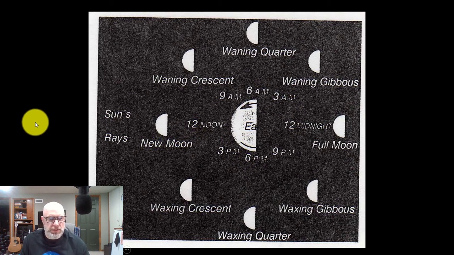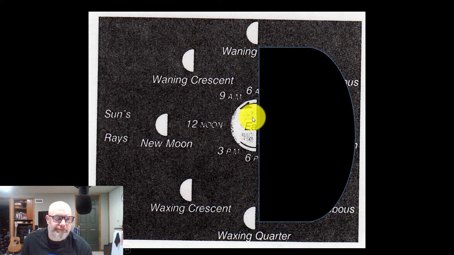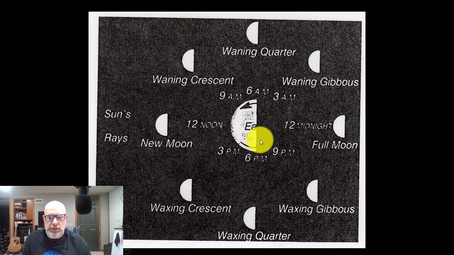Okay, so the sun is off to the left. Everything would switch if the sun was above it, and the new moon would be up here, but everything would be in the same order then. You can cover it with a piece of paper or your hand, or you can just think of this perpendicular line, whatever you want. You can even think the opposite. Midnight is where you're not going to see it. Noon is the highest point. It's 6 hours in between there. 6 a.m. to 6 p.m. is the rise and set.